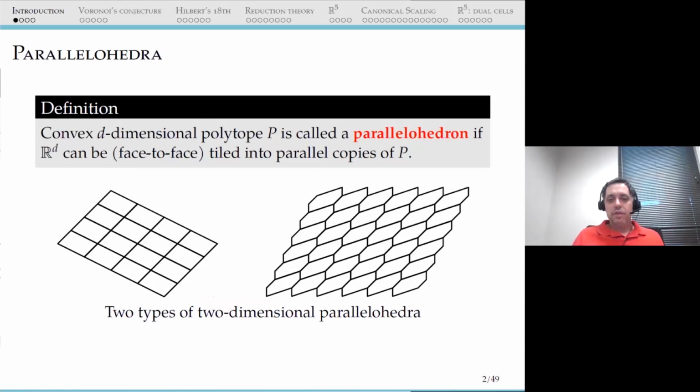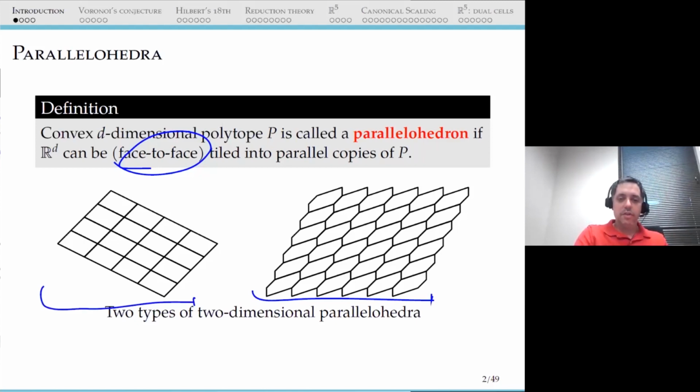So what is a parallelohedron? It's a convex polytope that tiles d-dimensional space with translations only. One particular thing is that usually, and that's the classical situation, we consider only face-to-face tilings, which means that the intersection of two copies of the polytope is a face of each of those. That's not always the case. For example, for hexagons here, the intersection of any two is a face, so it's either an edge or an empty intersection, which is also a face. A vertex actually is impossible.